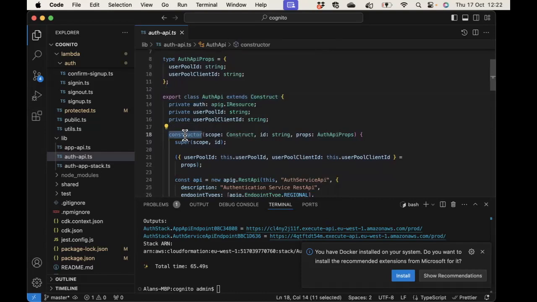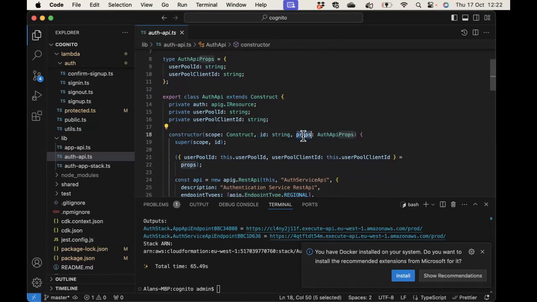So I can tell you that the constructor takes 3 arguments. The first argument is the scope of the various resources that you're going to create inside here. And the scope will always be the current stack. The second argument is just a unique identifier that you want to give to your instance of your custom construct.